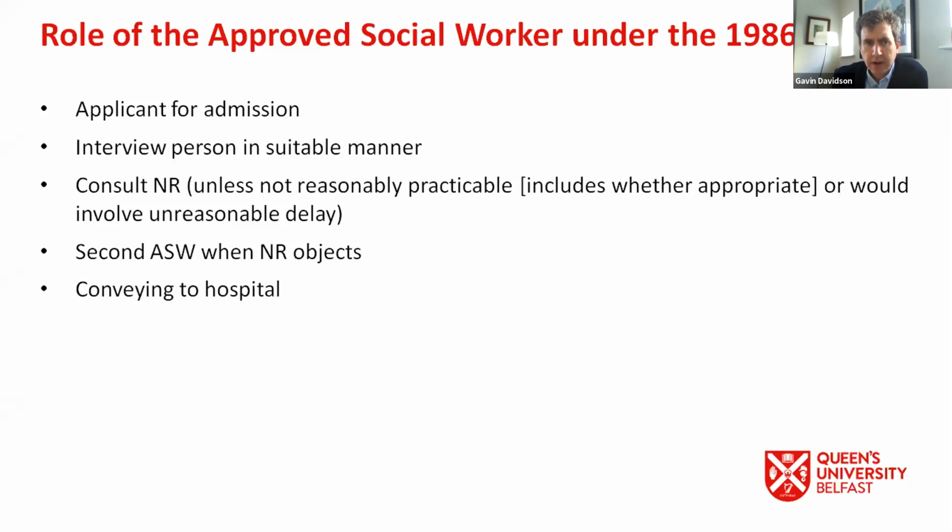If you are able to identify and consult the nearest relative, and in your discussion with them, they state that they don't agree that the person should be admitted to hospital under mental health law, if they object, in other words, then for those in the approved social work role, they have to involve a second ASW to conduct their assessment to determine whether they think that the person should be admitted or not. Then it's the ASW's role to ensure that the person is conveyed to hospital.